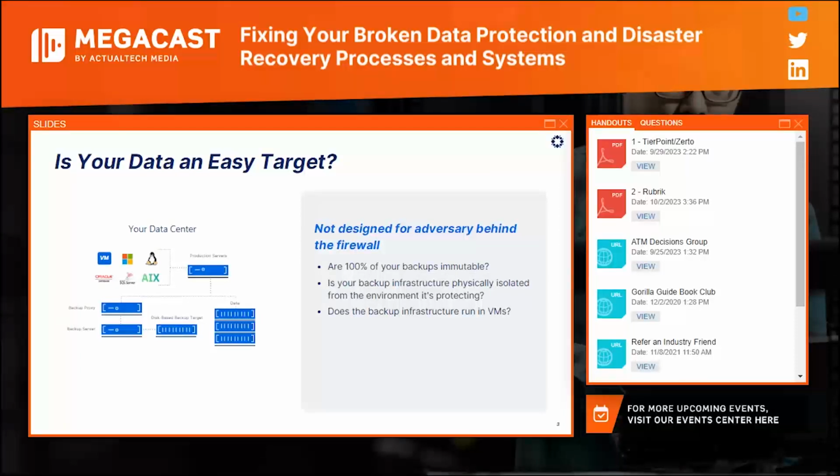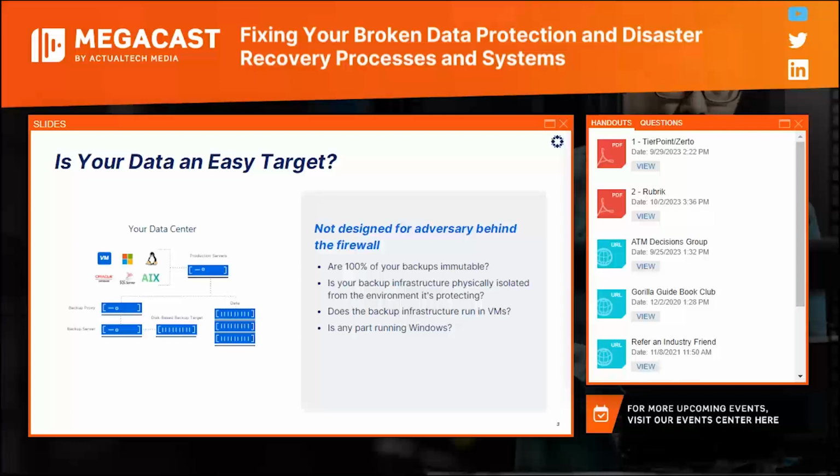The reason these are important is if you look today at a majority of the attacks that occur, 60% end up being VM level encryption attacks. So the attacker comes in, finds the virtual environment. They know a majority of environments are virtualized. They come in, they run their attack at the data store level, encrypt the data right underneath the whole environment. Allows them to strike quickly, be very impactful. And if you think about it, if that backup architecture is now running within that same environment, it's now gone. It's now unavailable. And now I've got to spend the next probably 24 plus hours trying to recover that environment to see if I can even restore my data.